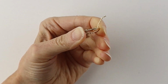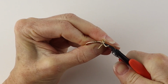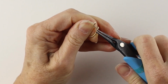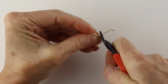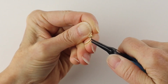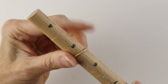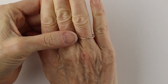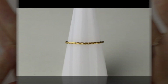We're going to remove the ring mandrel, take the end, push it right down, take your flush cutters and cut it flush, push this down, squeeze it in so the ends are all flush. Bring it around, tug this one a bit, cut these ends flush, push it right in there. Make sure all 3 strands are flush and pushed in there so they're not scratchy. Put it back on the ring mandrel just to shape it. And there you have your very simple twisted wire ring. It's got a little knot at the back, but the ends are nicely secured.